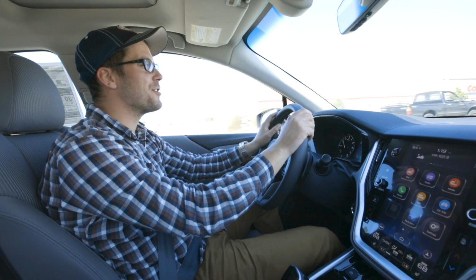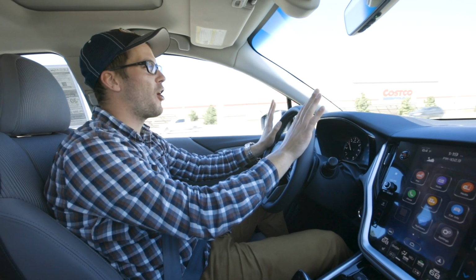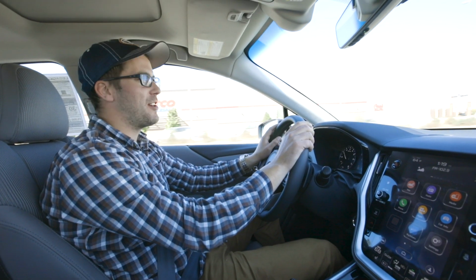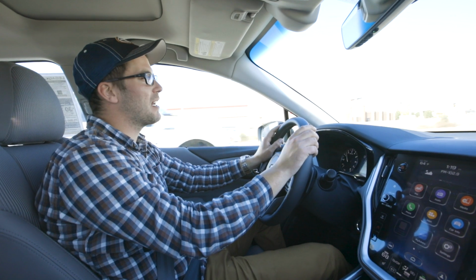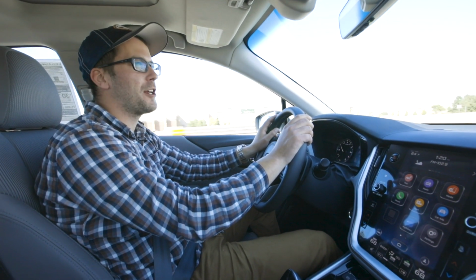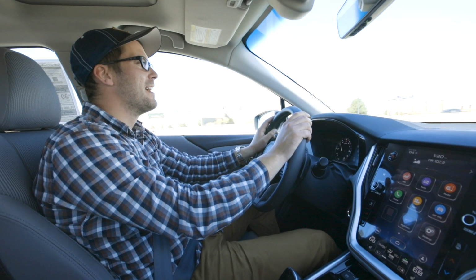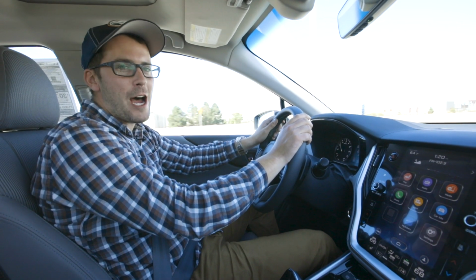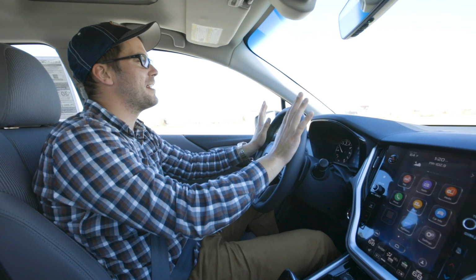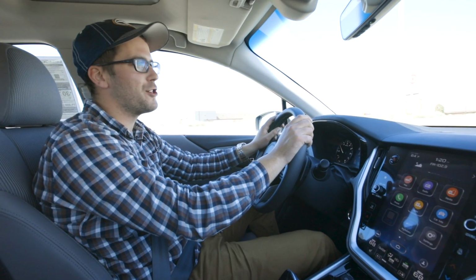But that's 6 hours that she had the car not running, when normally it would be idling if she did not have the auto start stop, and that's in 1,000 miles. So if you think of it in 100,000 miles, that's 6,000 hours that the car is not just idling there. In 200,000 miles, that's 12,000 hours of not wasting fuel and gas. So definitely a nice welcomed feature.